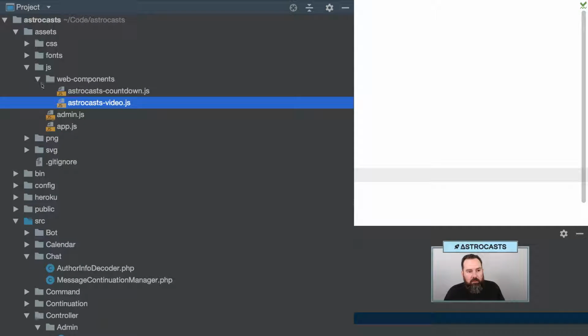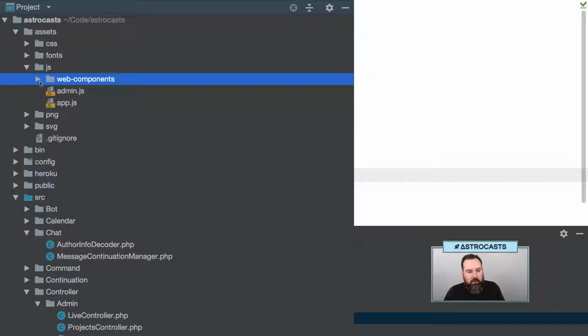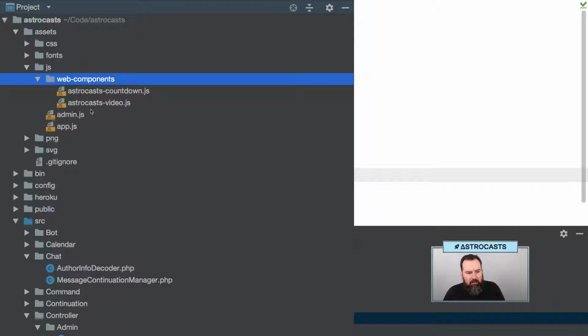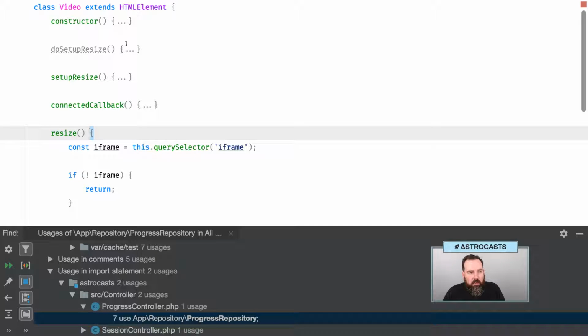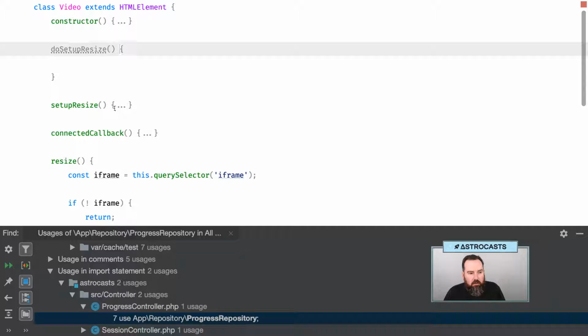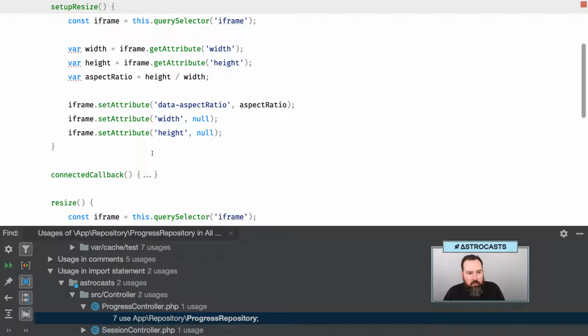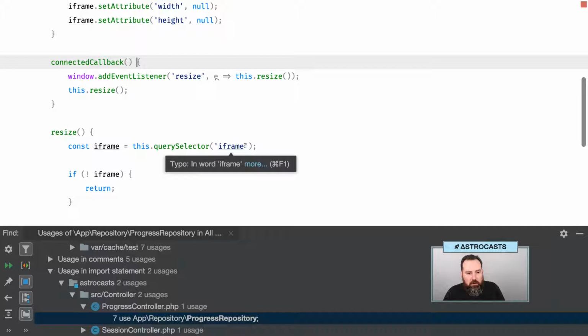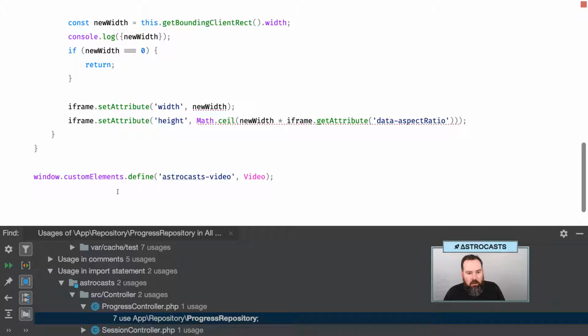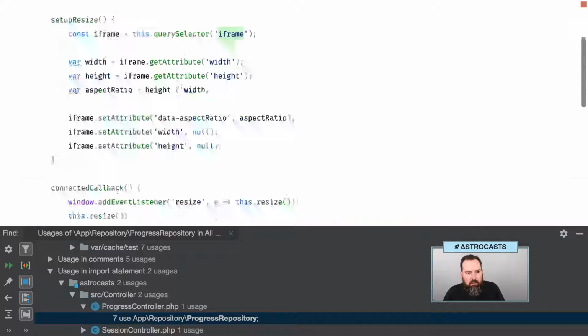I'm going to do some stuff in our JavaScript. Rather than building it inline like we did with the live HTML, I think I want to try and build these more into some more component-y type things. And in fact, we could probably do a web component. So let me see about this. As long as I'm not doing anything with Shadow DOM yet, I think I'm fine with this. So I think I'm going to do that.